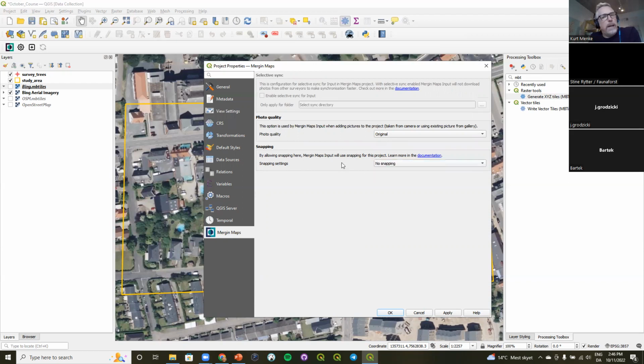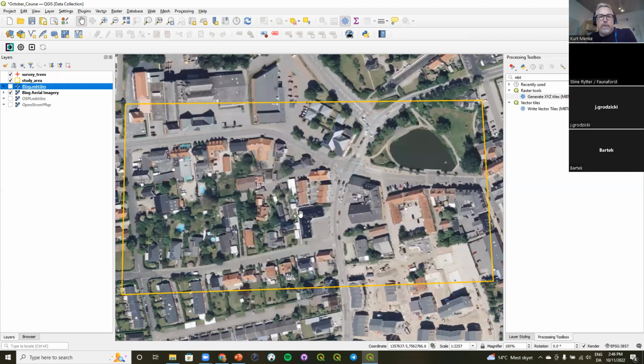So that's only been out, I believe, in the last couple weeks. This is a very new feature. I haven't explored it much. But just be aware that there's a Mergin Maps tab in here with various settings, and I'm sure this will be added to going forward. So with those project level settings, I can save my project.